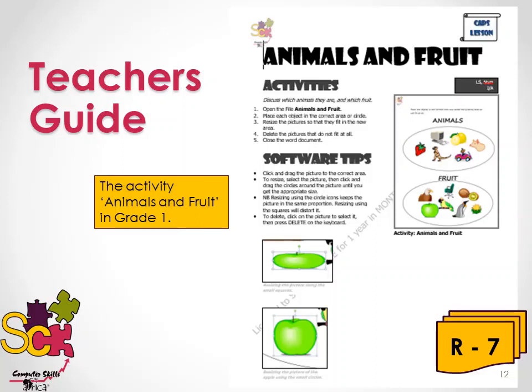This is an example of a teacher's guide. So this is a book printed for the teacher. Only one, only for the teacher. The children do not get a book. The children only work on the computers. However, you'll see here on the first section it says activities, and those are the things, the instructions that the teacher will give to the children.